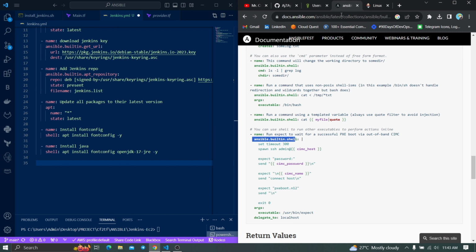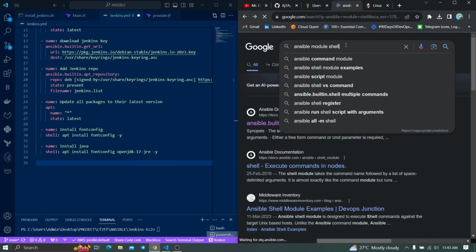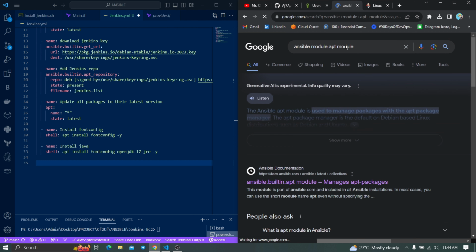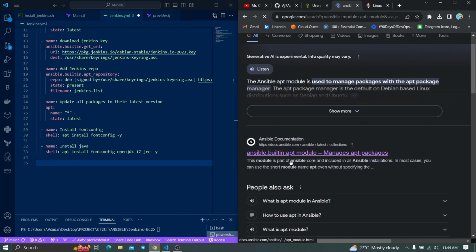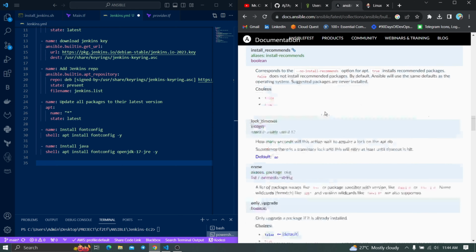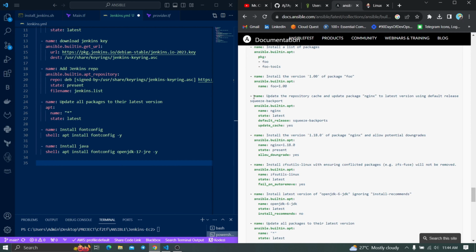Go back to the modules and search for the apt module now. Every time you have to use the modules only. The apt module, right, sudo apt install, so that's why we are searching for the apt module. Just click on this one, Ansible built-in apt module. If you come down, you can see the examples to install any packages. Here Ansible built-in apt installs Nginx, the latest version of Nginx. You can also provide the actual version by providing nginx=1.18, so it will install version 1.18.